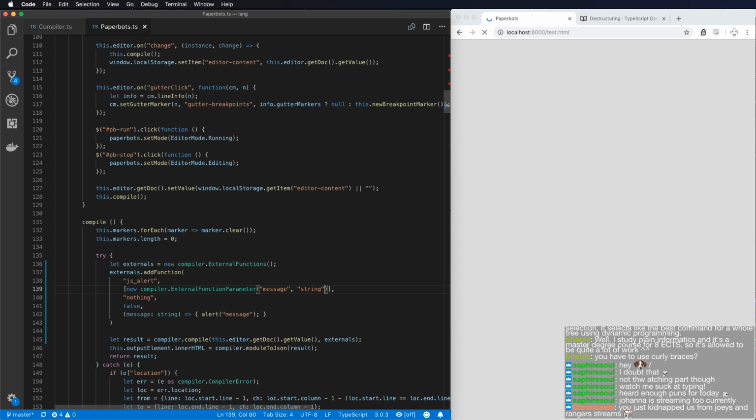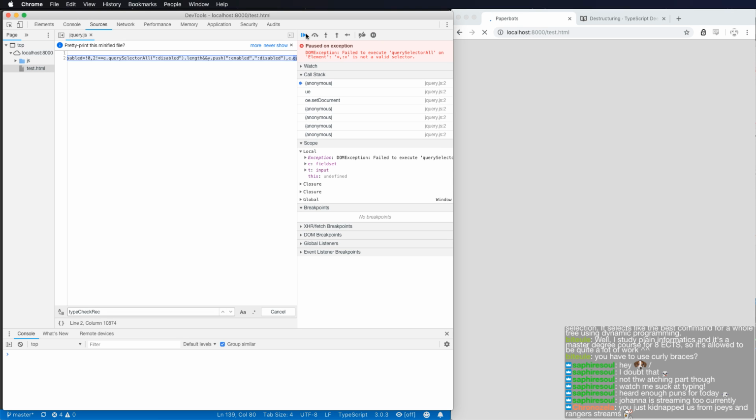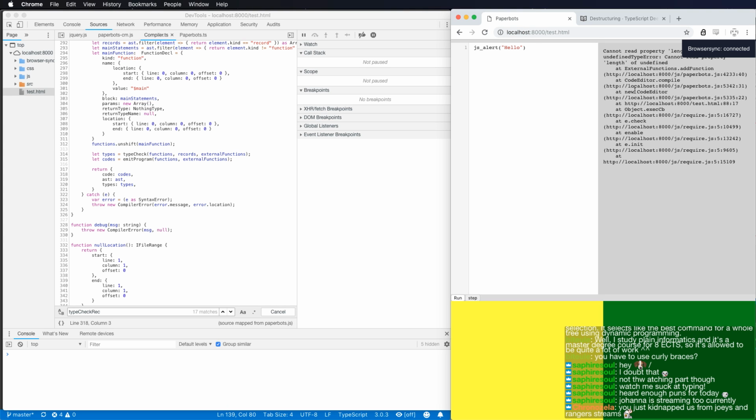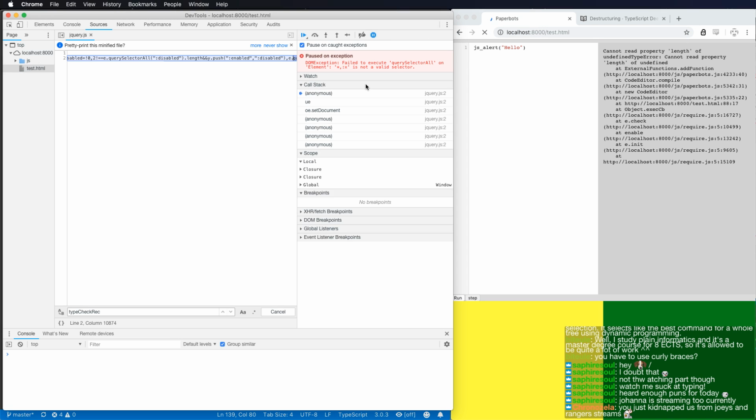Oh my god, I believe I am done. Yep, that looks good to me. So that was a lot of coding without testing. Let's see if we get what we want. This needs to reload. Okay, cool. Length of undefined. Okay, so it seems like I've messed up the external functions thing.